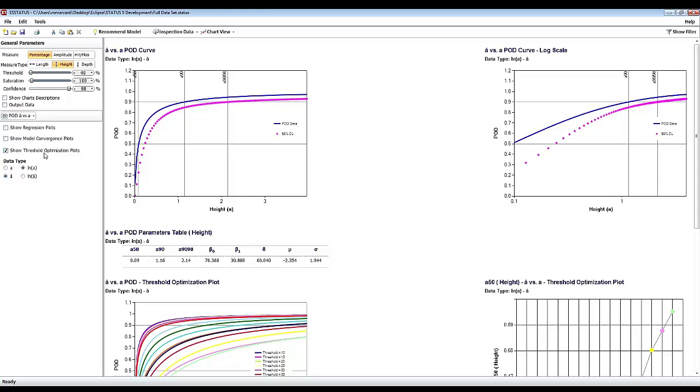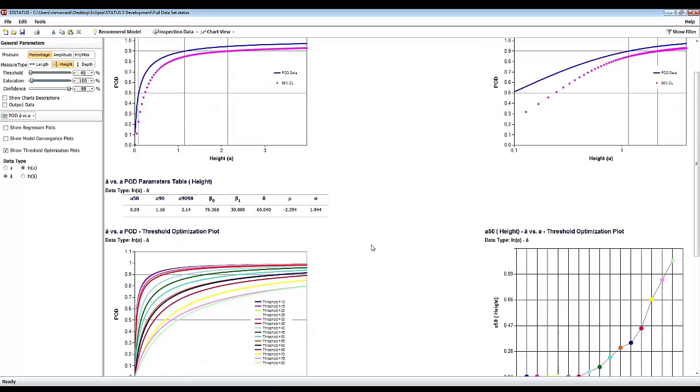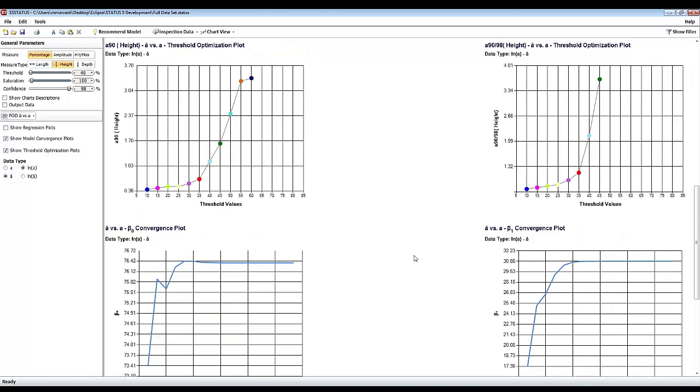You have your model convergence plots, which are the same plots that show you the convergence and calculate the AIC, with one difference: for A hat versus A model, other than beta 0 and beta 1 as the parameters, you have a delta parameter as well, so that's why you have 3 curves and a likelihood curve.